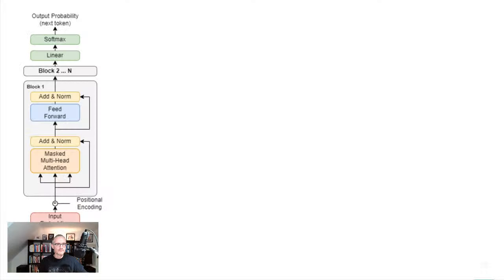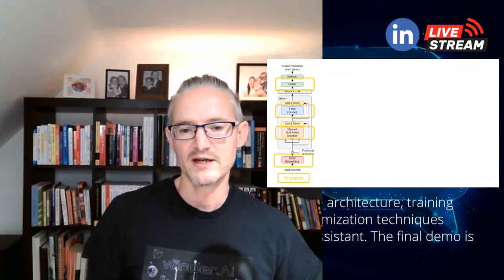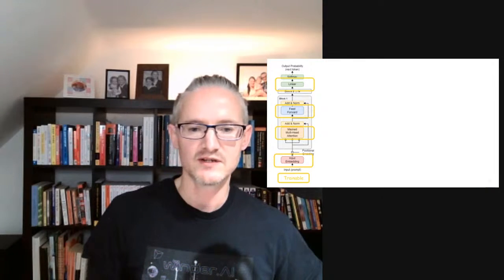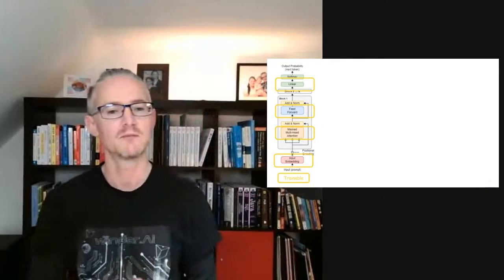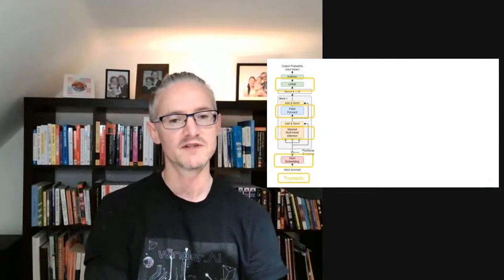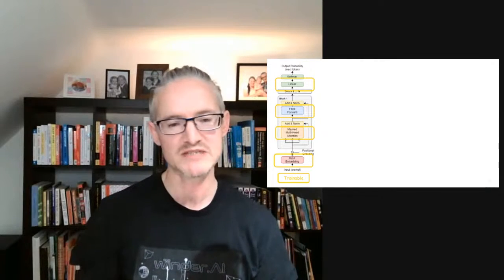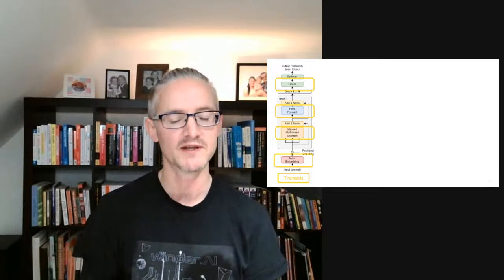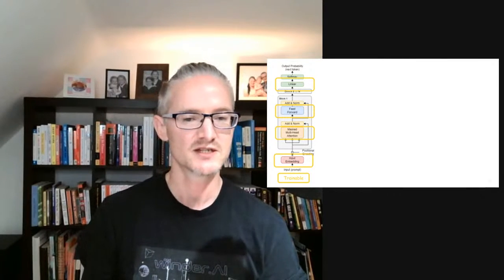All right, and we'll skip that for now. Right, so let's go back to the architecture again and discuss how we actually train these things. What parts of the architecture are trainable here? You can see that we've got the architecture there on the left-hand side. You can see all of the boxes in yellow there are all of the trainable parts of this architecture. So all of the bits where we have a set of weights, buried deep within the maths of the algorithm. So there's quite a lot to train.